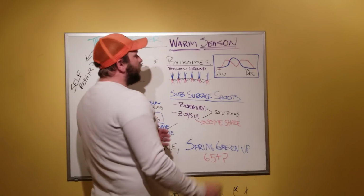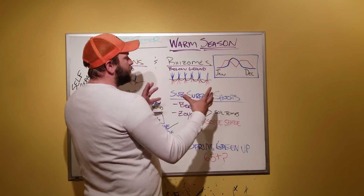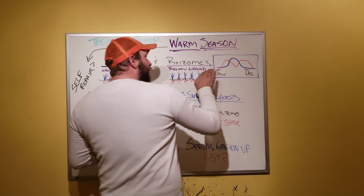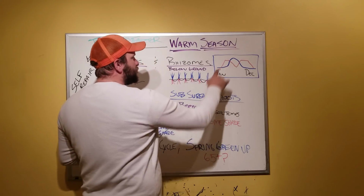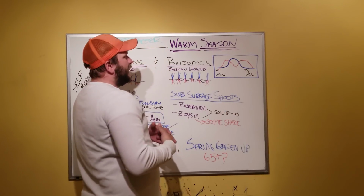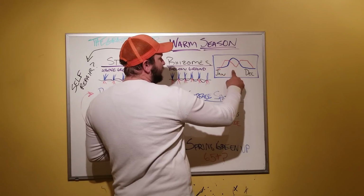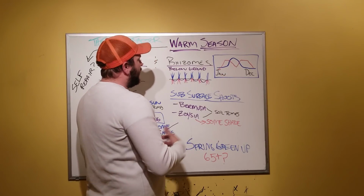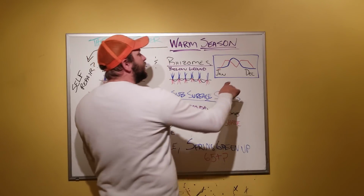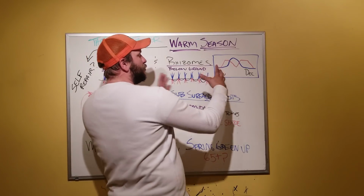One thing to note, this is just charting the bell curve of the growing season of warm season versus cool season grasses. The cool season grass, you're going to begin and get that real surge of growth starting in April. And then that'll continue into May, into June, and then as you begin to hit peak heat of the summertime, you're going to see a sharp decline in performance from the turf and possibly growth. You may even see it go dormant. And then as it begins to cool in fall, you get another quote-unquote growing season towards the second half of the year.